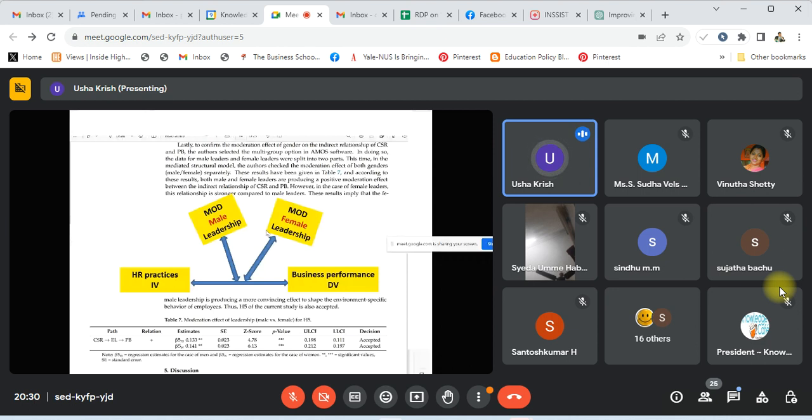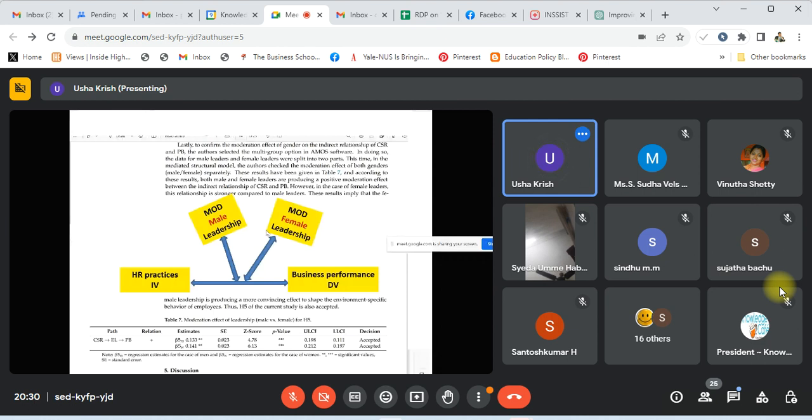From this, one can conclude that both male and female leaders are producing a positive effect on the independent variable, that is CSR, and the dependent variable, that is pro environment.